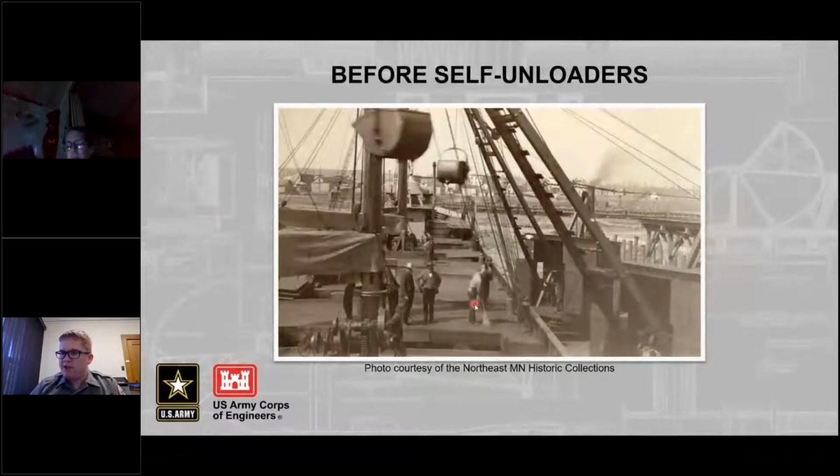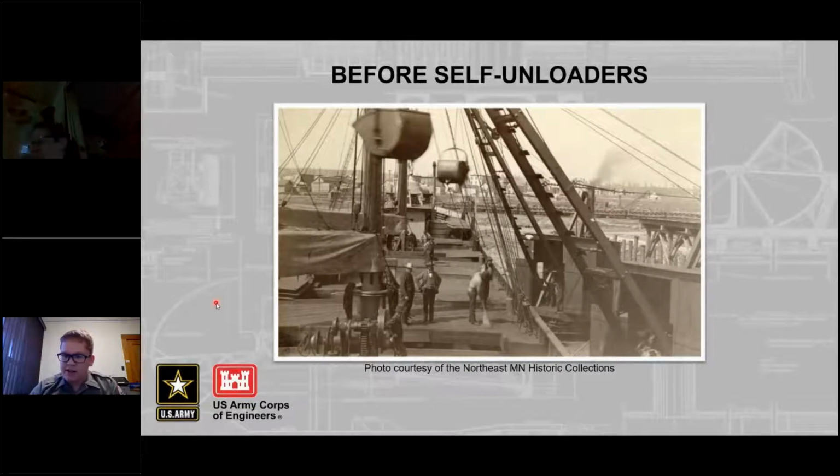So self-unloading technology has only been around for about 100 years, but what did they do before they had self-unloading systems? Well, it was hard work. Throughout most of the 19th century, the 1800s, the unloading of vessels was done by hand and shovel, so it could take days or even a week or more depending on the size of a ship. This meant that vessels couldn't make many trips during a single shipping season, so only a few.